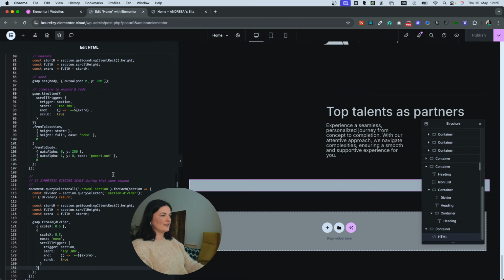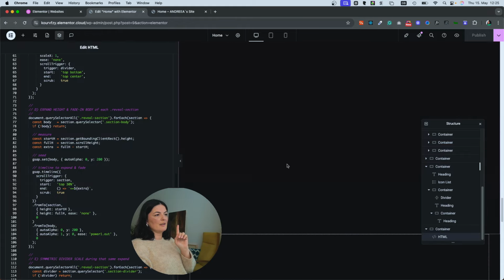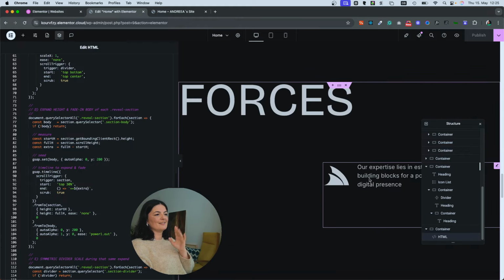Again, as I always tell you, if you have any issues and you don't understand something, grab the code, put it in ChatGPT and ask it to help you fix it. But as I showed you before, setting the settings in Elementor natively changes the effect.